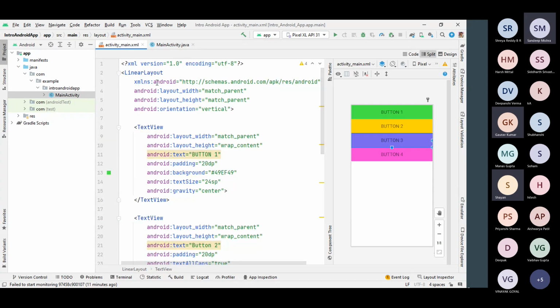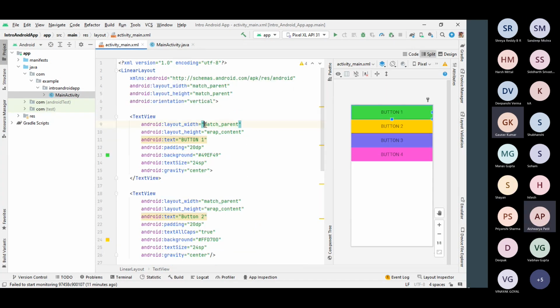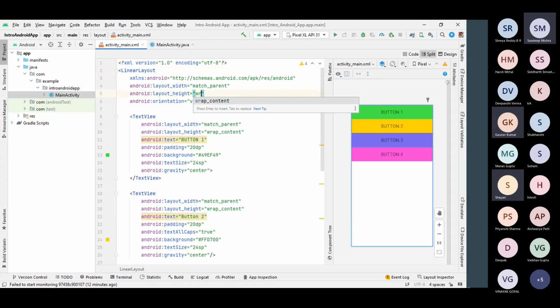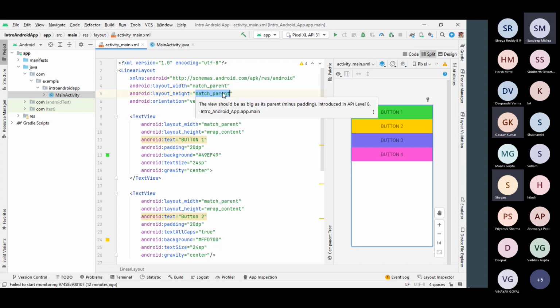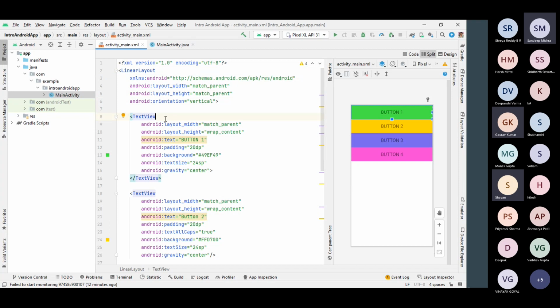So I'm explaining everything again, whatever I've written. So first of all, this is a view group linear layout, which is taking the complete shape. Like if I change it to wrap content, then you can see that the blue color bar has changed from bottom to up. And if I change to match parent, then it moves from top to bottom. So now the view group linear layout is taking the complete height and complete width of the parent of the mobile phone. After that, I have added a text view, which is taking complete match parent size.